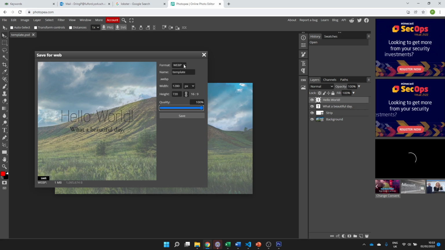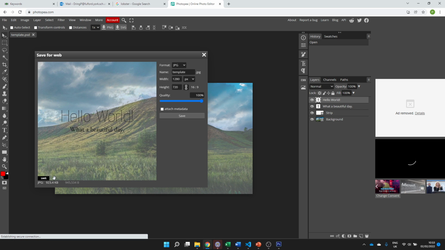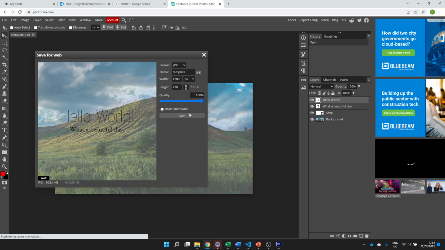So here you can see we can take an image that was a megabyte down to 7.2 kilobytes. That's a huge amount of compression. Let's have a look and see what you can do on JPEG and see how that compares. So if you go for full quality in a JPEG, what's it going to be? Just less than 1 megabyte. Lowest quality on the JPEG is still 7.1 kilobytes, but look how terrible the visual quality is. File size is the same as WebP, but the visual quality is terrible.